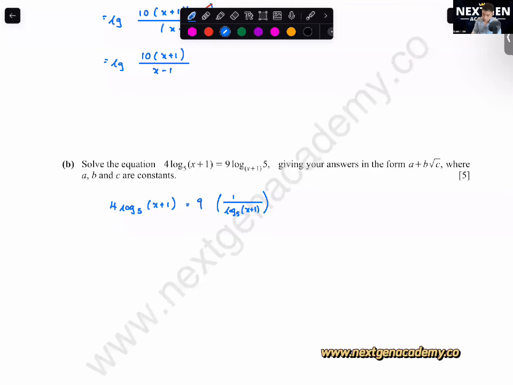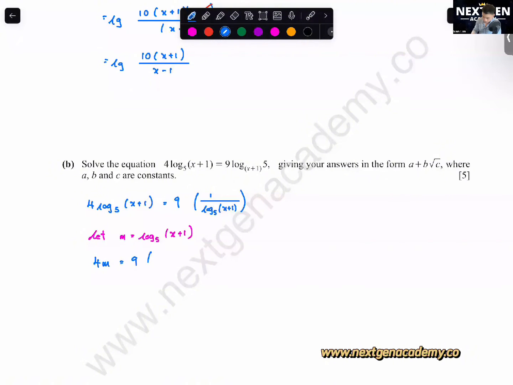All right? Okay, how can we simplify this? If 1 is on top, 1 is at the bottom. Just treat this as like a log 5x like that. Substitution. You want to make it easier for you to see, you do the let method first. This step is not necessary, but if you get a bit confused, you change it to like this first, so it's easier for you to see. Let m, or any other alphabet, equals to log_5 (x+1). So 4m equals to 9 times 1 over m.